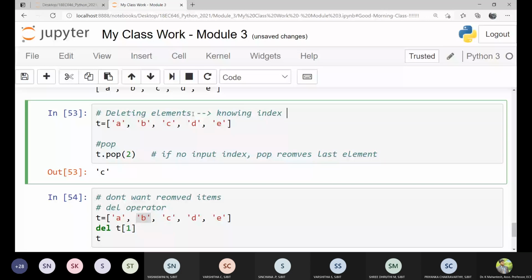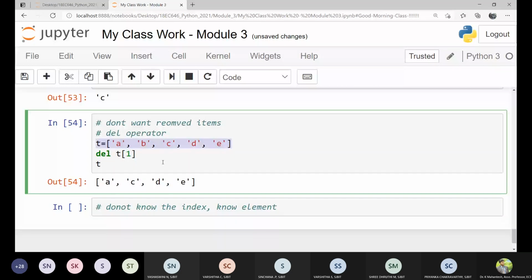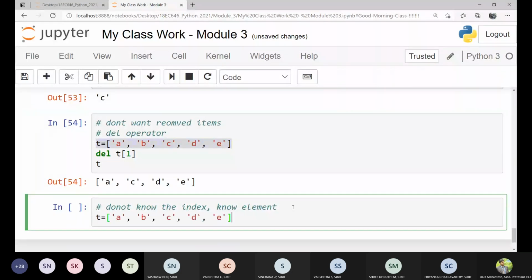Whereas if I do not have any idea in which position an element appears, I do not know the index, but I want to remove a particular element and I know what element I should remove. I don't like B, say for example, in the list, but I don't know where this B lies because it's a huge list.